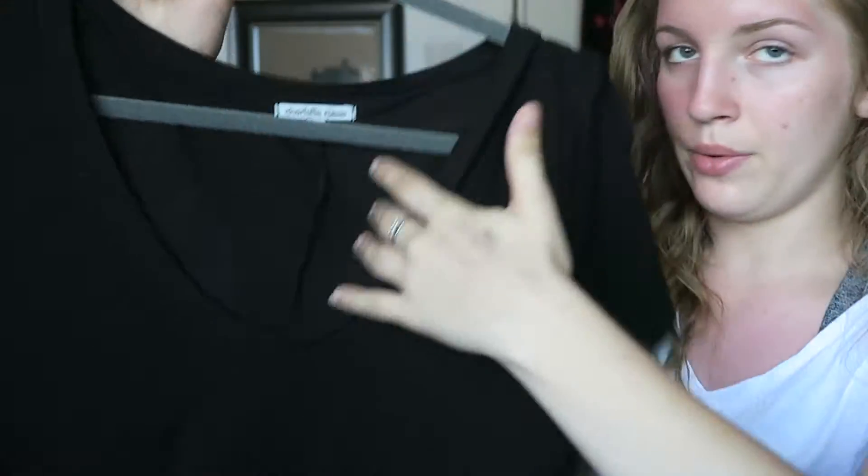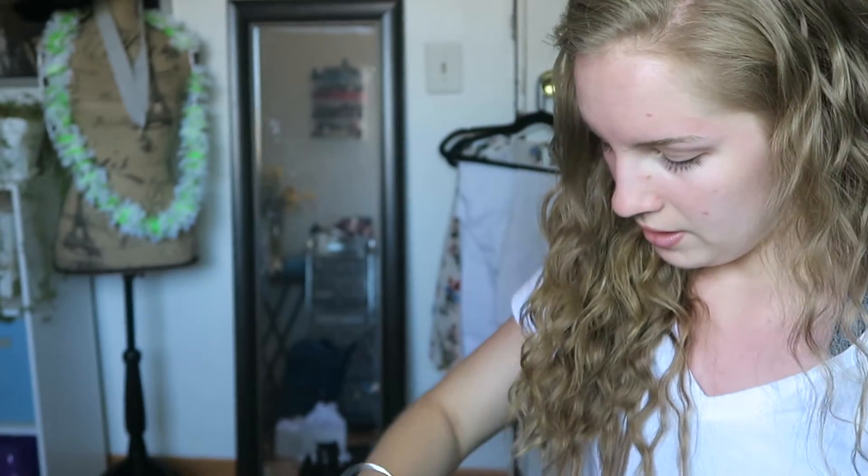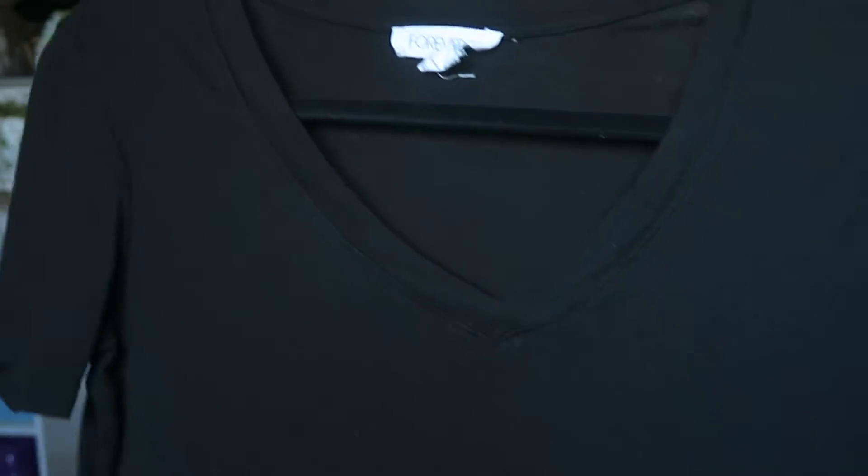Then I have this cardigan to wear over tank tops, because you have to have sleeves — you can't have your armpits showing. So if I decide to wear a tank top on a hot day, I can just throw this over it. This is from Charlotte Russe, it's a scoop neck. I would wear it with a bralette or tank top under it because it is kind of low. It's a shorter shirt but not a crop top, just a shorter tee. Then this one from Forever 21 — just their regular standard v-neck, the one for like $3.50 or $4.50. Just a plain black v-neck.